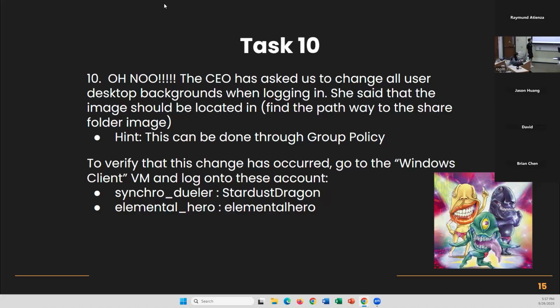You would set this policy on the domain controller, in other words, the Server 2019 machine. When you apply this policy, you should be able to see the wallpaper on the other machine, which is Windows Client 1. So I'll show you how to do that.